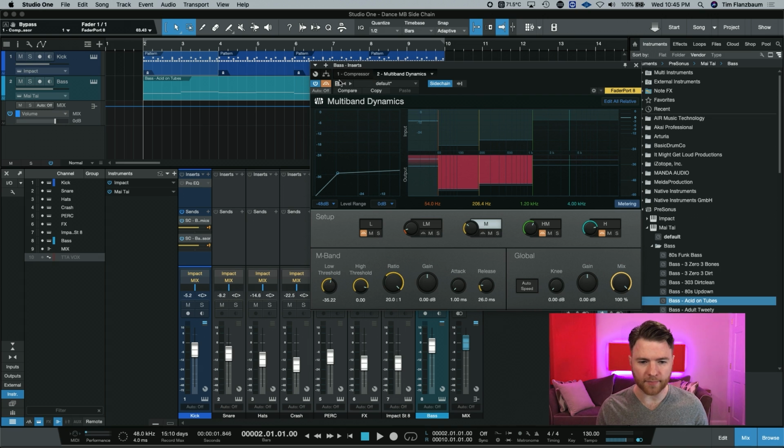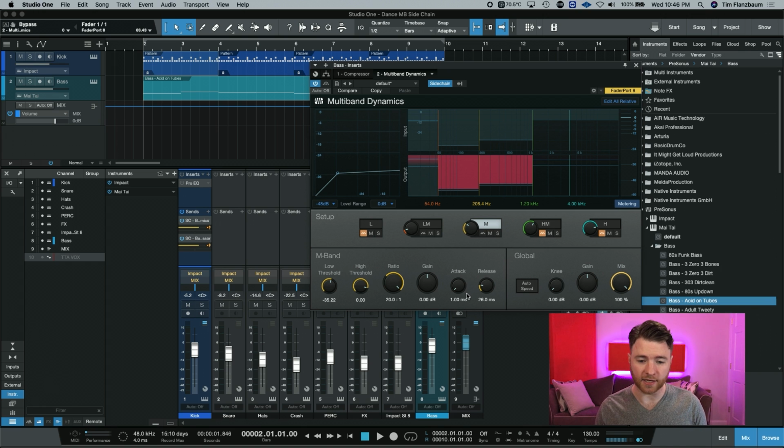So now let's take a look at what's going on with our multiband dynamics. It's still in bypass right now, but I'll take it out just for the sake of seeing things. And what I've done is very similar settings to just the standard compressor, but I put the very lows, the high mids and the highs into bypass, so they are not getting compressed at all in this example. All we're doing is taking the low mids and the mids and pushing them out of the way when the kick is hitting.